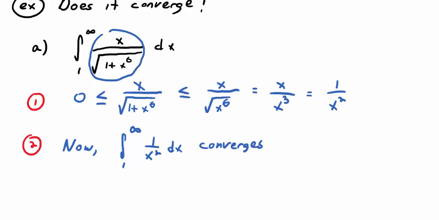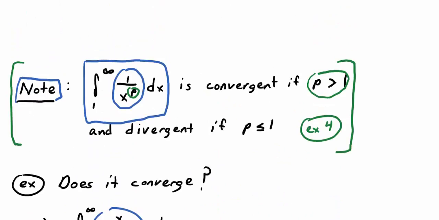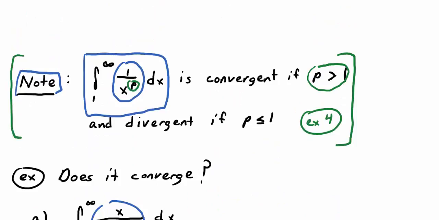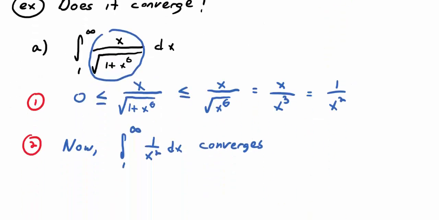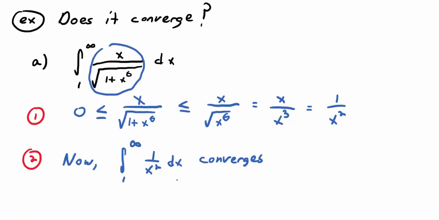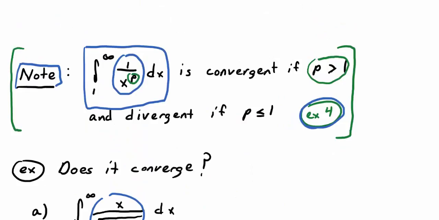The above note, you're able to assume what the above note says is true. You don't have to prove it. It's proved as example 4 in your book if you want to look at that. It wouldn't be that hard to do it on your own, though. So what's p in this situation? 2. So how do I know it converges? Because this is actually a theorem. You can prove it. It's proved in example 4.